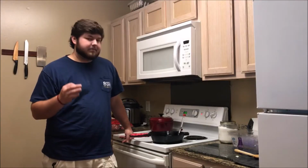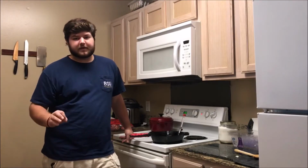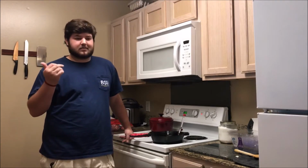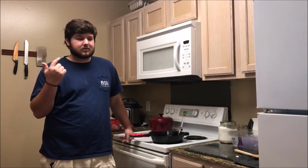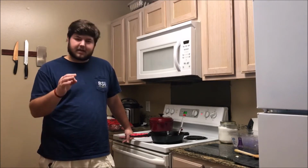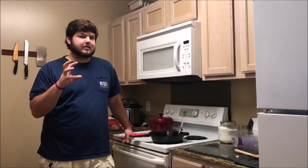I like to try to keep my fry oil around 350 degrees. That is a good fish fry, and then you can cook chicken like that, you can cook fries like that, you can cook anything, especially at 350. It's just a good roundabout temperature.